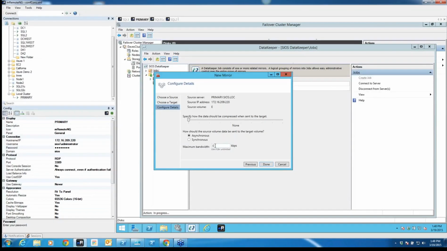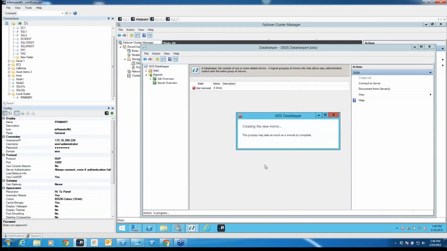Now, the one good use case for this is during the initial mirror creation process, we will consume pretty much as much bandwidth as you will give us up to a point to get that mirror in a mirroring state as quickly as possible. And that might flood your WAN if you have a limited WAN connection. So you could throttle it down maybe for the initial mirror creation process and then turn it back to unlimited so you're not artificially limiting the ability of the replication engine. So you pick your choices here, and that's it.